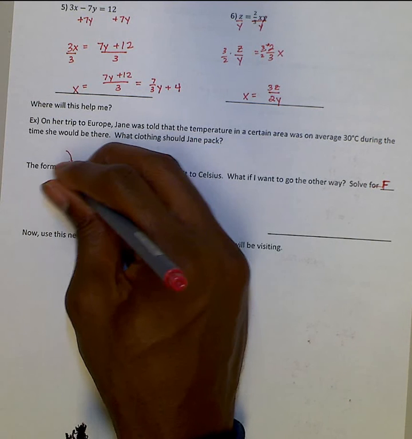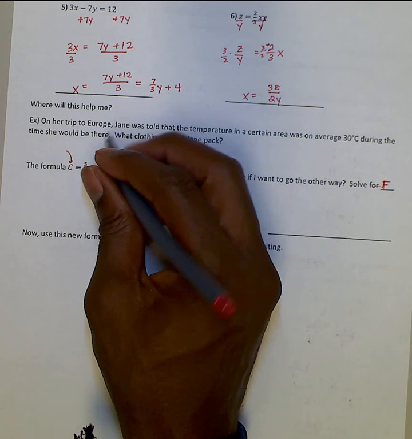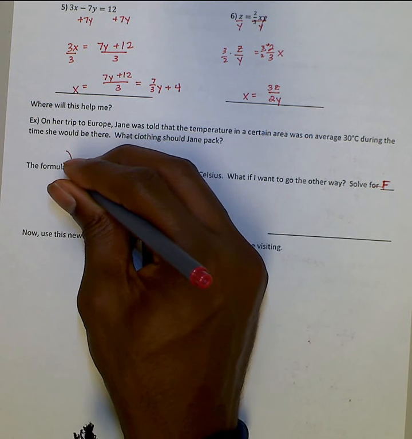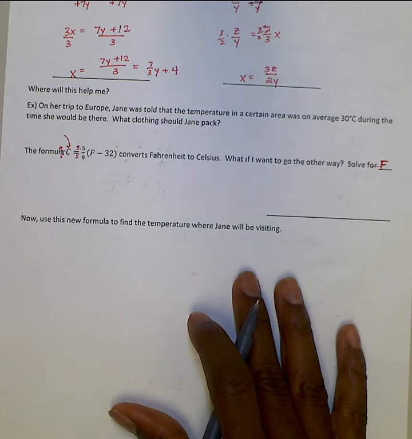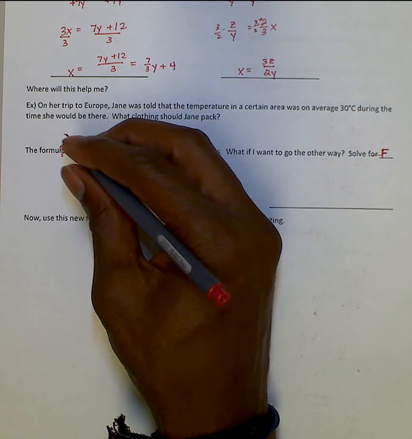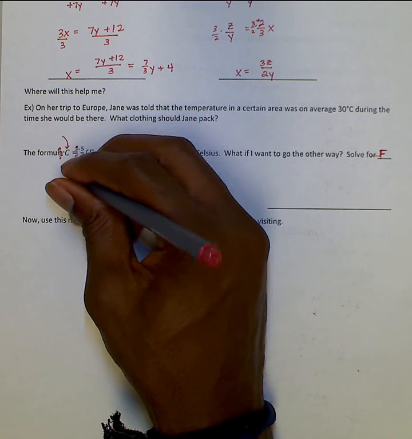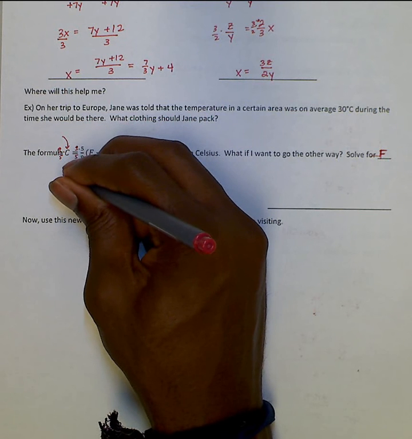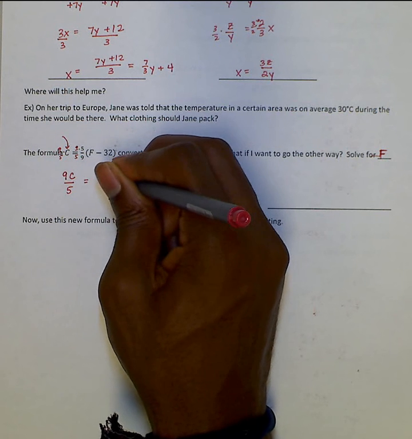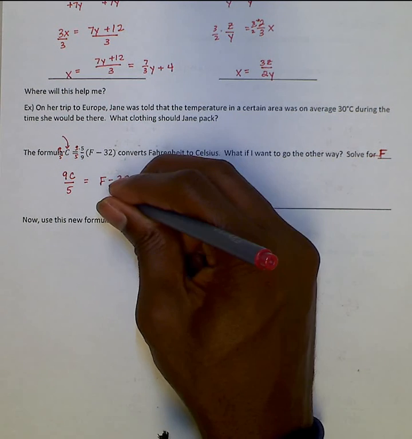So let's figure out how to do that. We have this equation. Let's get F by itself. First thing that we should probably do is multiply by the reciprocal here. We want to get rid of this 5/9. The reason we don't want to distribute is because it's probably going to give us an ugly number if we distribute that to both terms. So I'm going to multiply by 9/5 on both sides. Again, that gives me 45 over 45, or 1, so it's essentially gone. So I have 9c over 5 equals f minus 32. Okay, and to get f all the way by itself, I will add 32 to both sides.